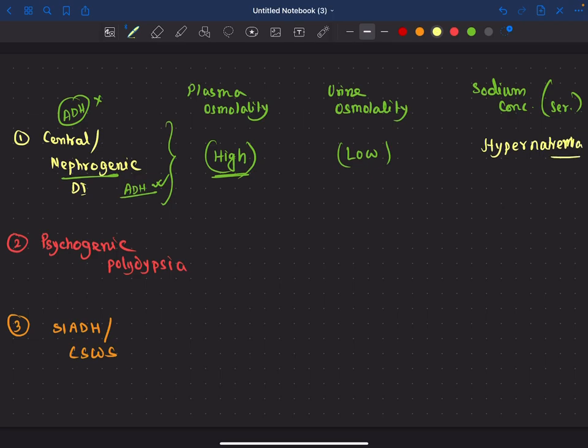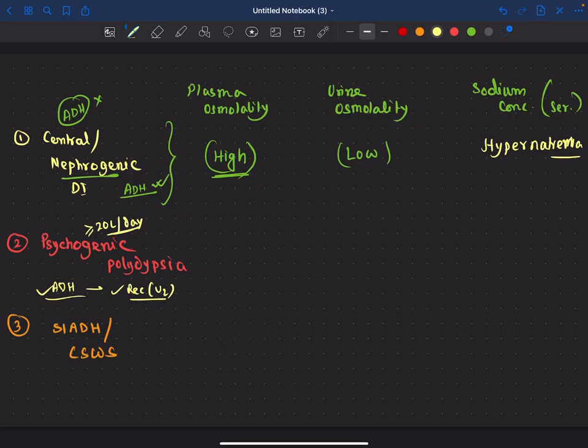Okay, coming into psychogenic polydipsia, here what happens, your ADH production is good, it is okay, and at the level of the periphery it is also acting. That means at the level of the receptor, that is V2, it is also acting. So the secretion and the receptor level, both are normal, but the polydipsia is happening because of intake of more than or equal to 20 liters per day of water, because my kidney has a maximum water excretion threshold, that is 20 liters per day.